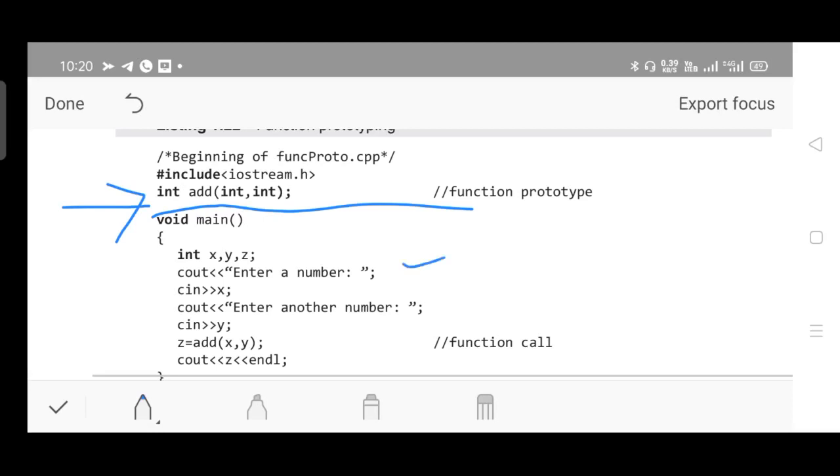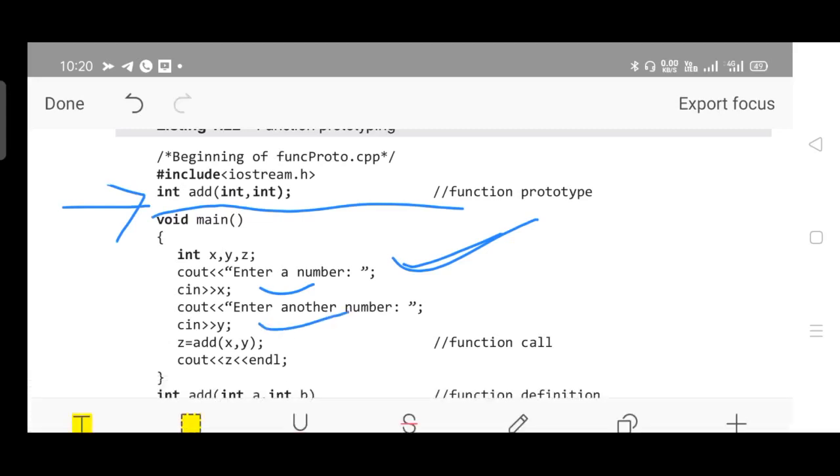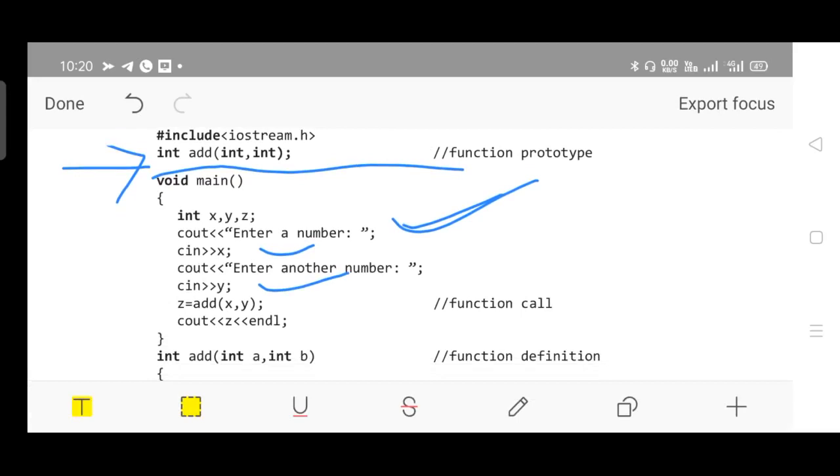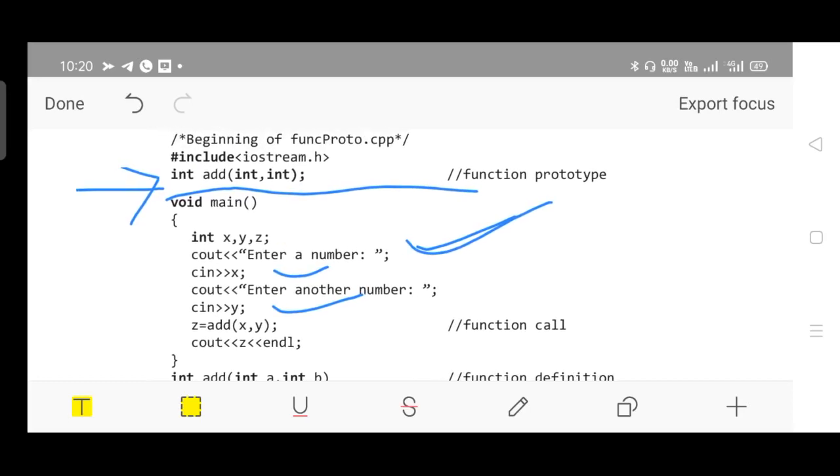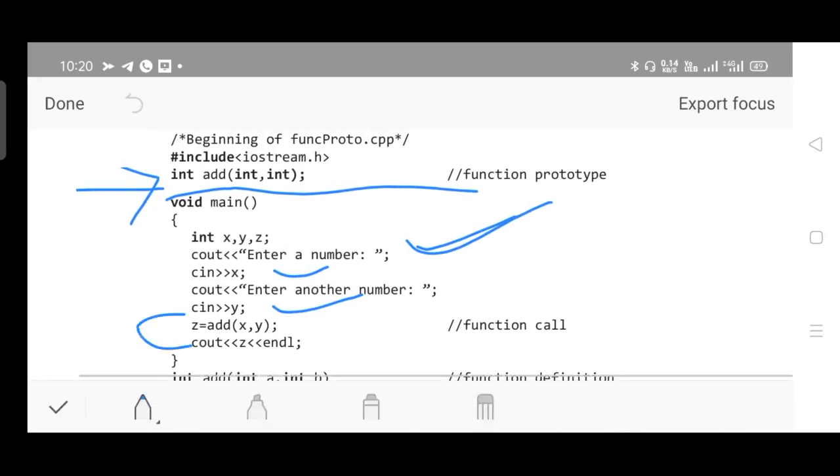In the main function you are asked to enter the first number, read it as x, enter the second number, read it as y. Then the result must be stored in another variable, because your function is going to return a value of type integer. So use a variable to store the value.